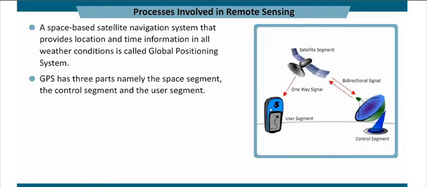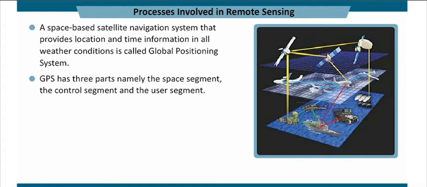The space segment consists of 24 to 32 satellites in medium Earth orbit and the booster needed to launch the satellites into orbit. The control segment has a master control station, an alternate master control station, and a host of dedicated and shared ground antennas and monitor stations. The user segment consists of the US and allied military users of the secure GPS Precise Positioning Service and millions of civil, commercial, and scientific users of the Standard Positioning Service.